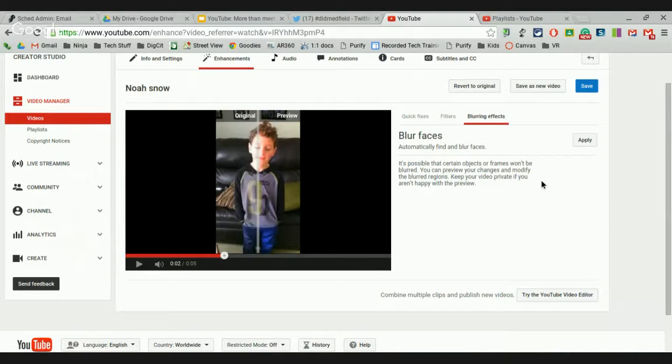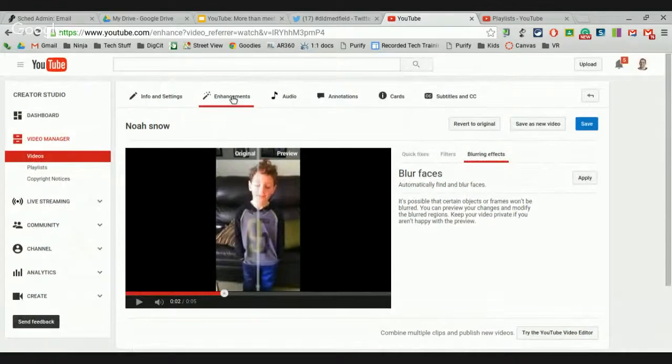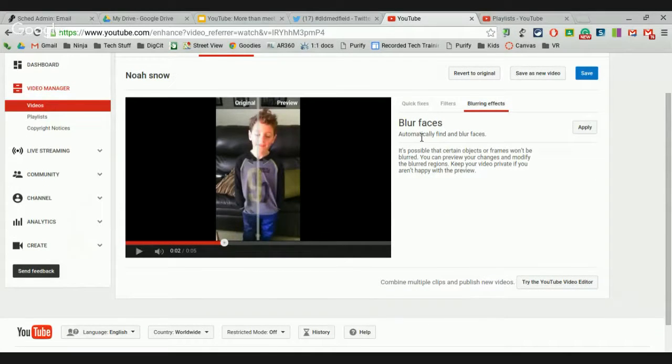So you can actually blur faces very easily by going to this section. Again, we're under enhancements and under blurring effects. The problem with blurring faces, and I have to be honest here, I've never done it before, but what I'm told is that it's all or nothing. It's kind of like home run derby. It's either a home run or an out. There's no in between. So when you blur faces, it's going to blur every single kid's face. You can't just pick the one student's face who has signed the form saying that they don't want themselves published on the internet. So I think you just click apply.